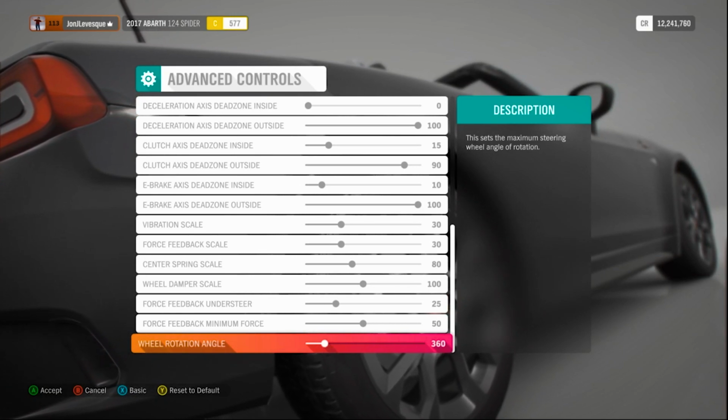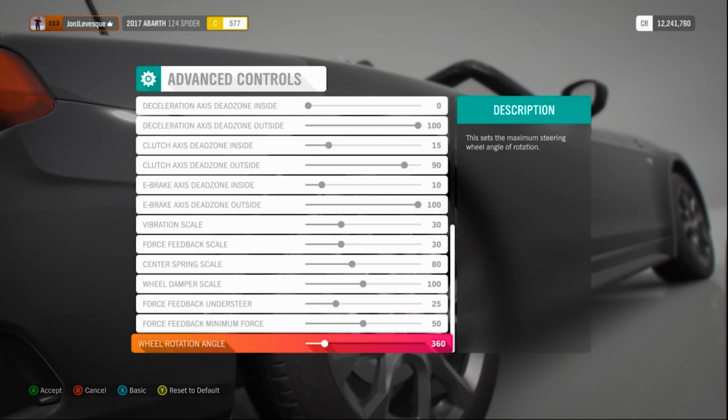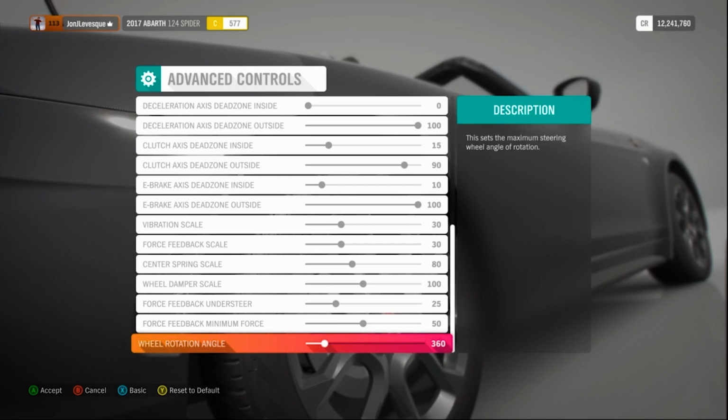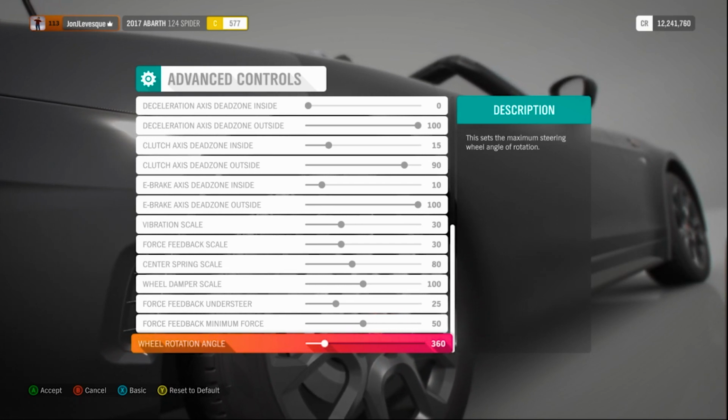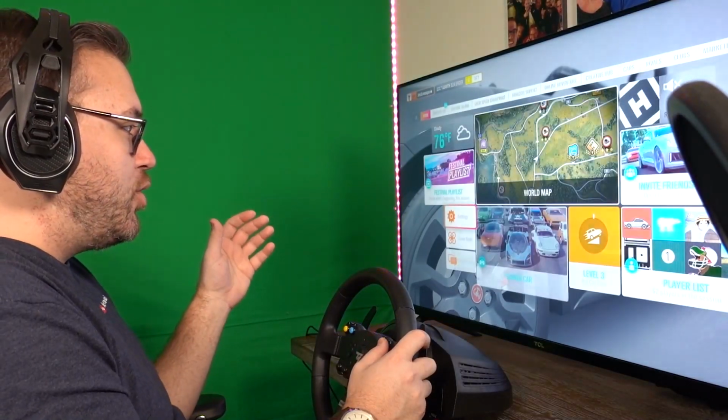The higher it is, the longer it's going to take to get your wheel to react with you. So make sure you pay attention to that one. That one is of utmost importance, okay? All right, so now that we've got settings out of the way, back to driving.